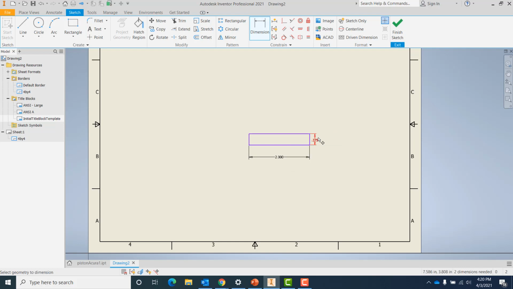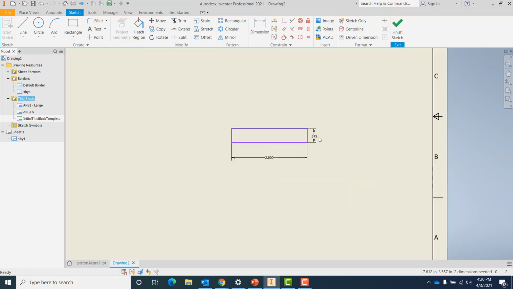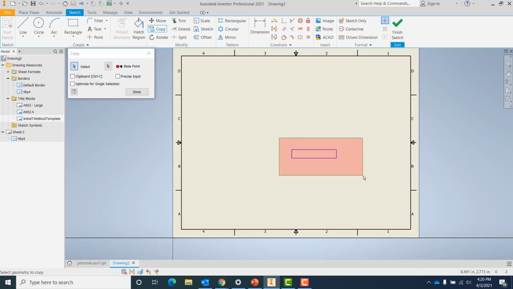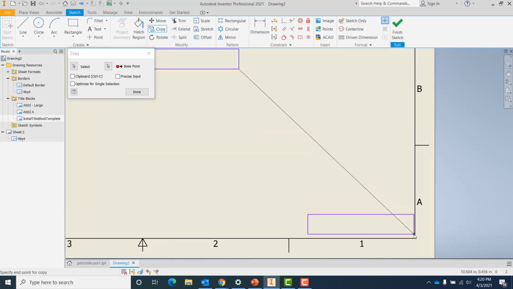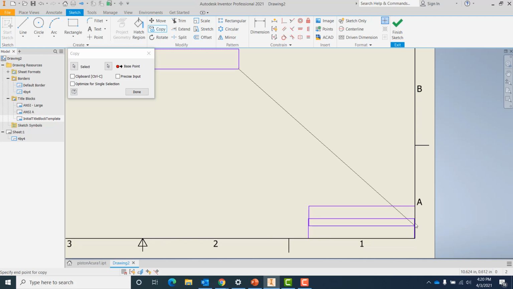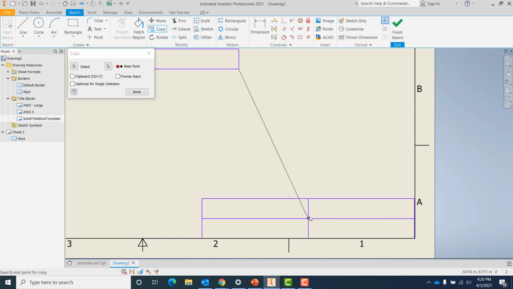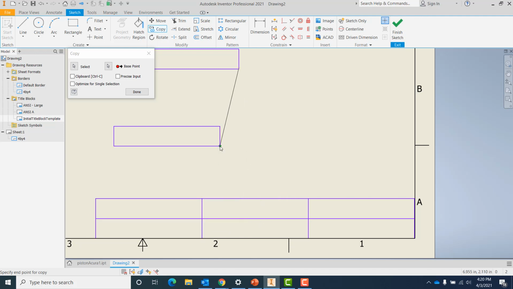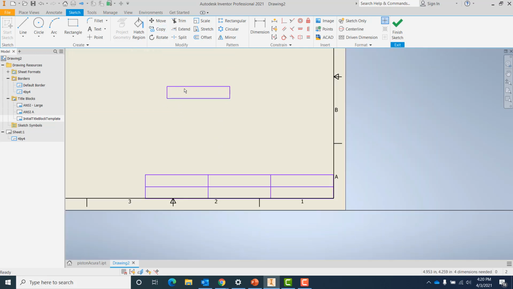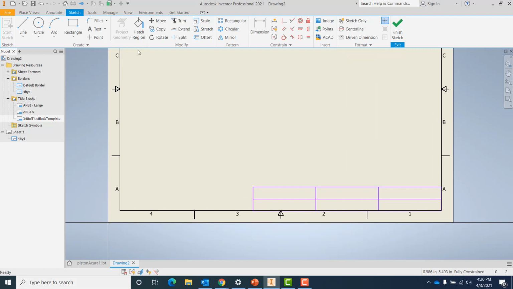So I'm going to just make a few boxes here. Let's see, we'll do a similar size, 2 by 0.375 inches. And I'm going to just copy this box, choosing the lower right-hand corner as my base point. And we'll start with one right here in the corner. And just put a couple of areas here to fill in name, date, anything else you want to do. It'd be really fun if you made your own personal logo, to have an area over here to put your logo on there as well.